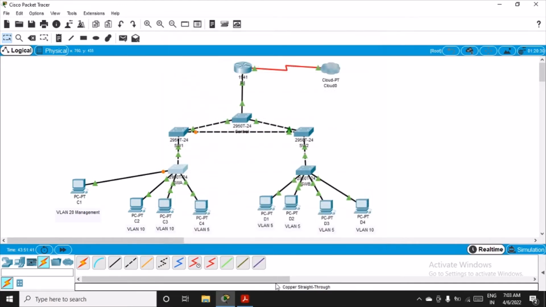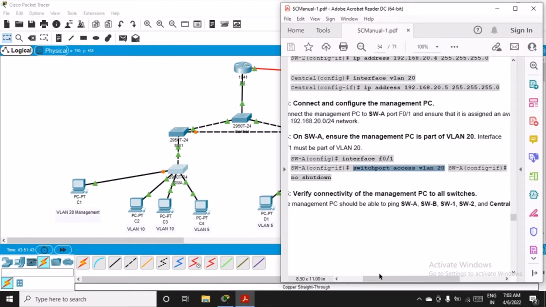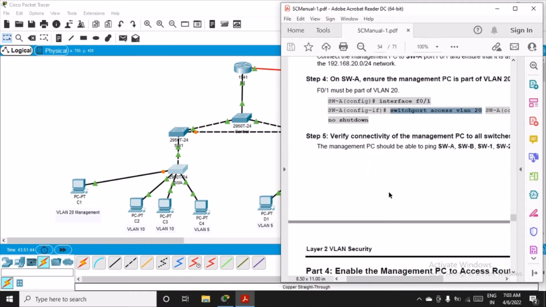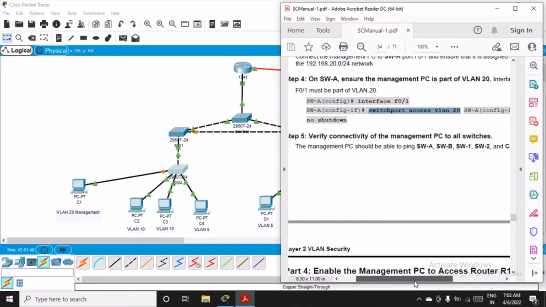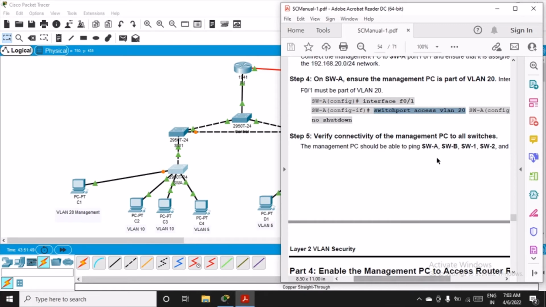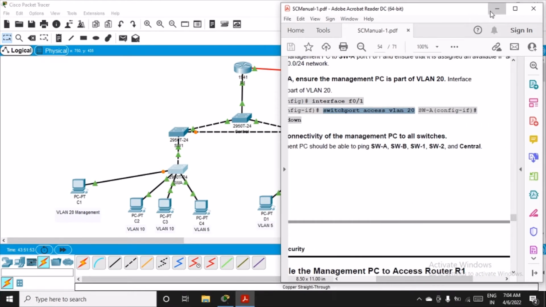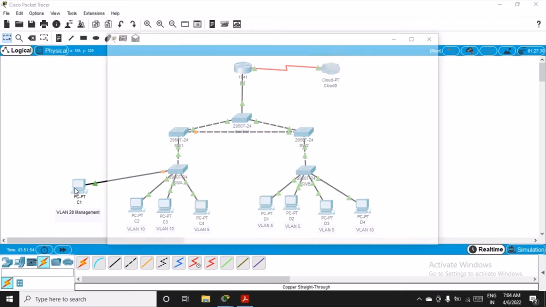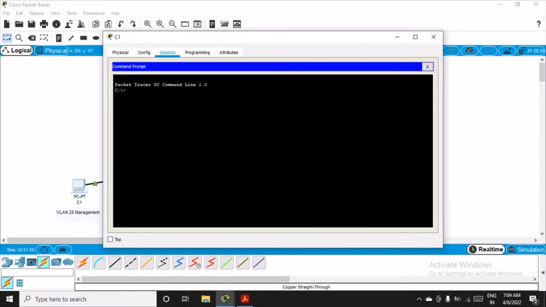So let me close this, coming back to the manual. Now step number 5, verify the connectivity of the management PC to all the switches. So we'll try to ping switch A, switch B, switch 1, switch 2 and the central switch from the PC. So let's go to PC C1, go to command prompt and let's ping 192.168.20.1. Okay, this was switch A, and we should get the reply here.